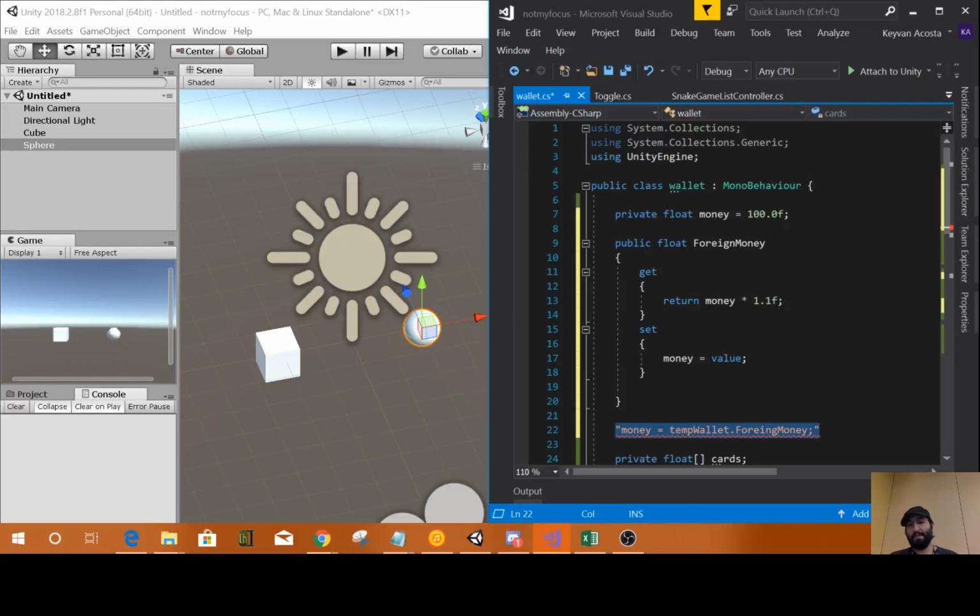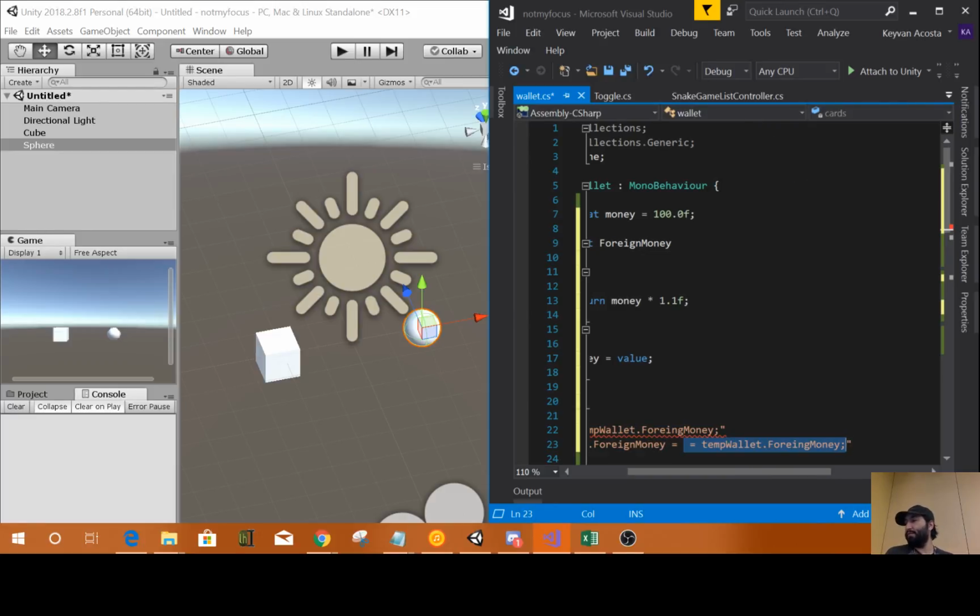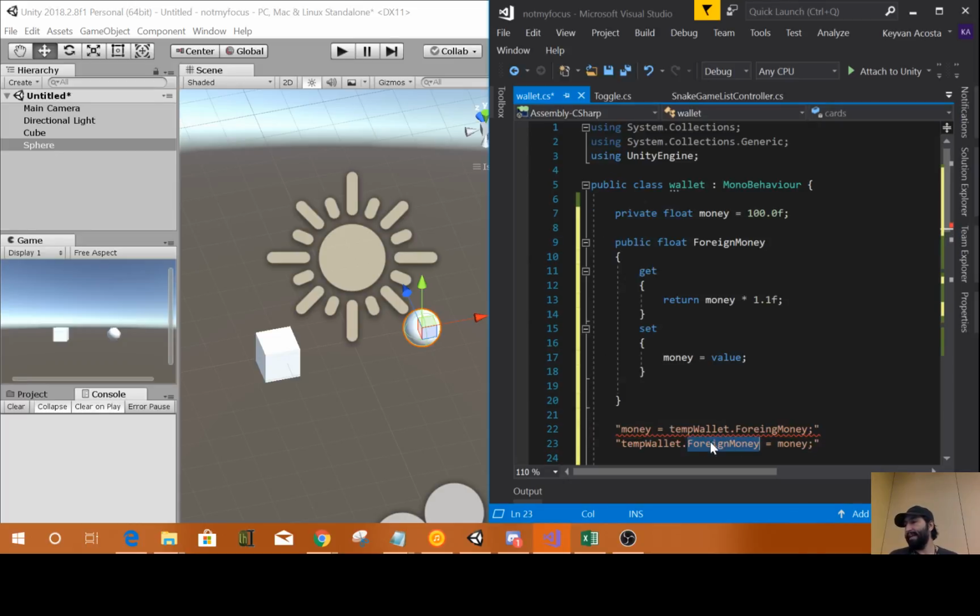Because it's public, I can also say temp wallet dot foreign money is equal to money. And this is treating value as whatever I pass into it by this method over here. That's what's going on. Now all this is pseudocode.